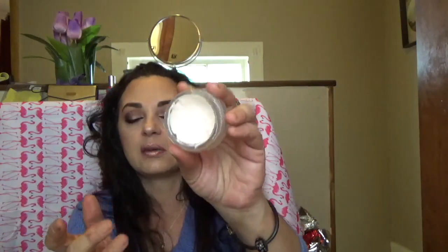Now, this is a very thick primer. You can see I've been using quite a bit. It is a thick primer that you run between your fingers. I do smooth it in. Some people say to tap it into your skin. Either way, it is a miracle worker for smoothing it out, it blurs your skin. Your other products go on top of it beautifully, and I really enjoy this.